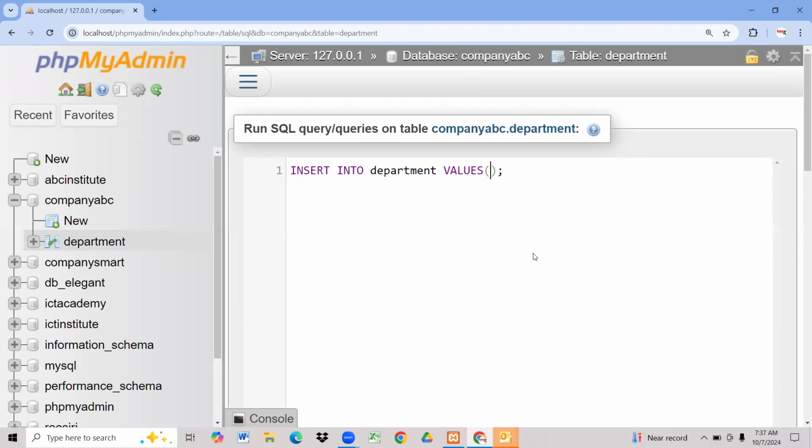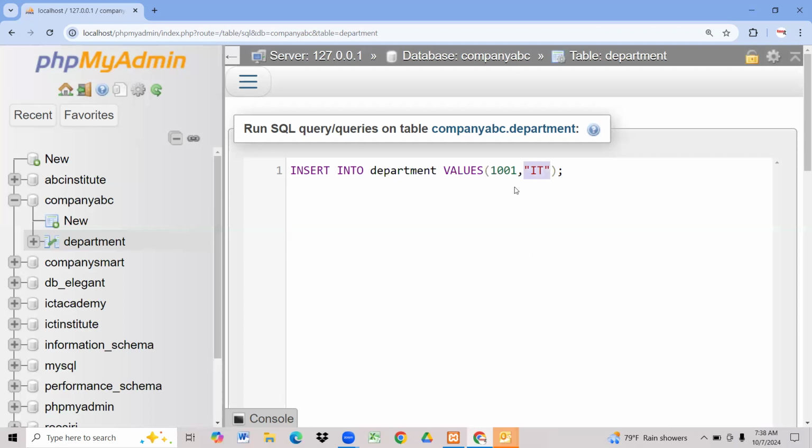It is integer. For the department ID, we'll say 1001, comma, and department name, I will name the first department as IT. I use double quotes, or else you can use single quotes as well. This is Varchar type. That is why I'm using double quotes. This is INT, so you can keep it as it is.